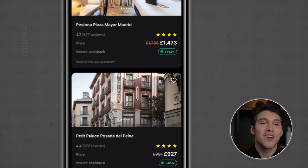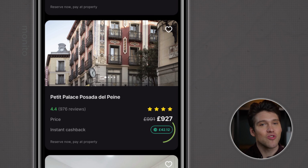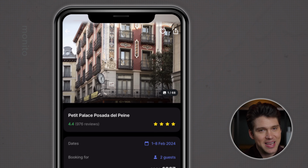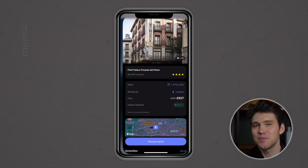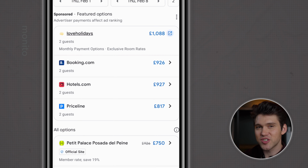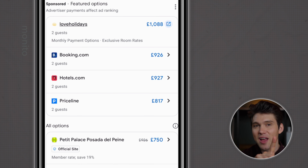This little green icon indicates how much you'll get, and it increases depending on the plan you have. But one thing that's important to mention, on many occasions, I have found accommodation to be cheaper elsewhere, especially if you book direct. So definitely cross-check Revolut Stays with the accommodation's website and Google. But what I love about this is the convenience. You can book your accommodation, get your travel insurance and money all in one app and under one umbrella.